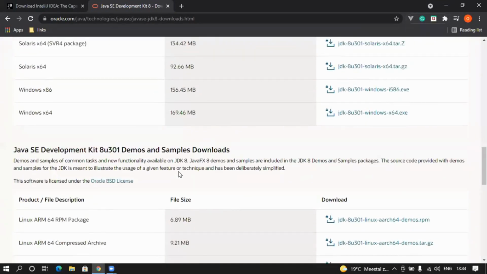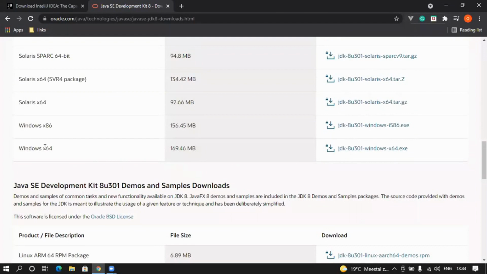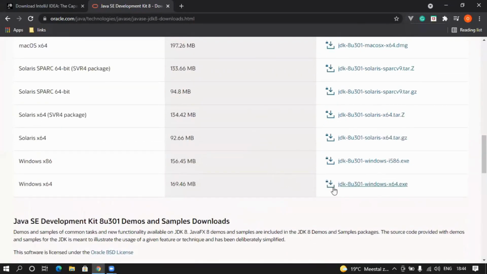If you are using Windows like me, go ahead and download this Windows 64. Click here on the exe file, it will download. Once you have downloaded the exe file, first install it: just double click on the Java exe file and go through the normal installation process by clicking next, finish, and then it will install the JDK for you.